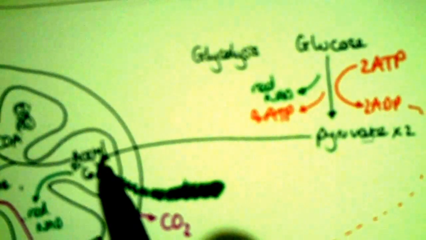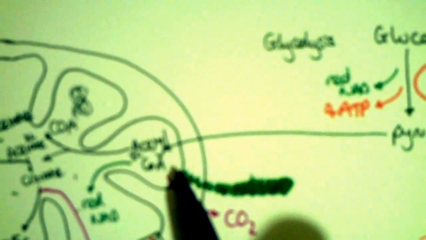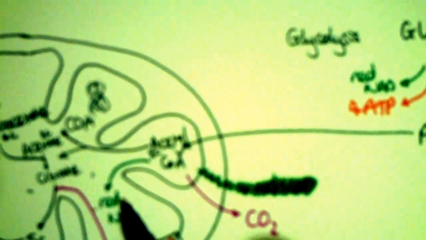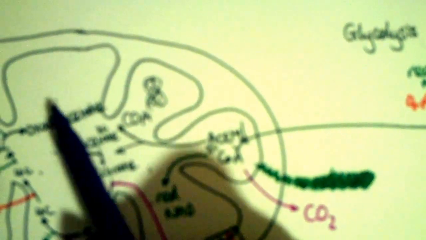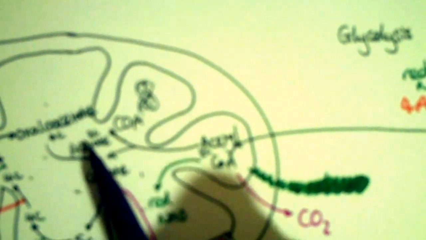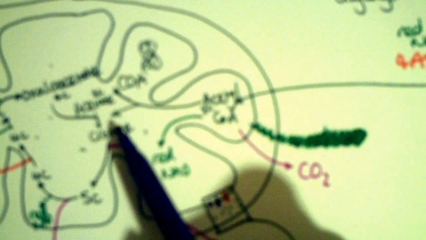Next, after the link reaction, you go into the Krebs cycle. During the formation of acetyl-CoA, you also release another reduced NAD. The acetate loses its coenzyme A and is released into the Krebs cycle. The acetate is only 2 carbons, but when it combines with oxaloacetate that's already in the mitochondrial matrix, you get a 6 carbon citrate. The 6 carbon citrate very quickly loses a carbon dioxide which diffuses out of the mitochondria, and this produces a 5 carbon compound.